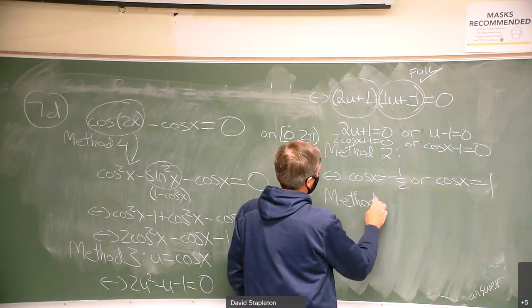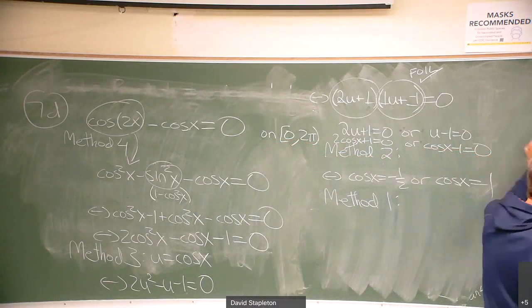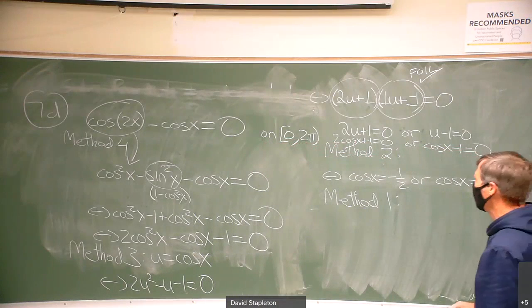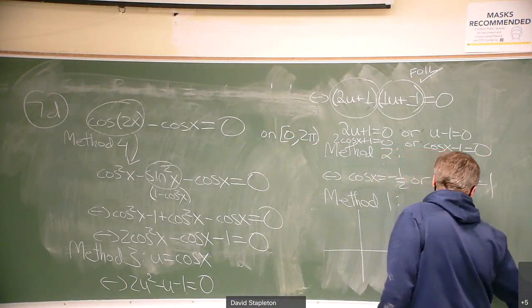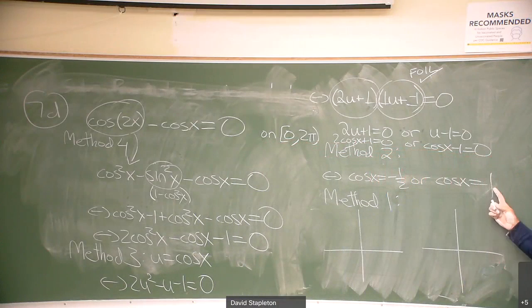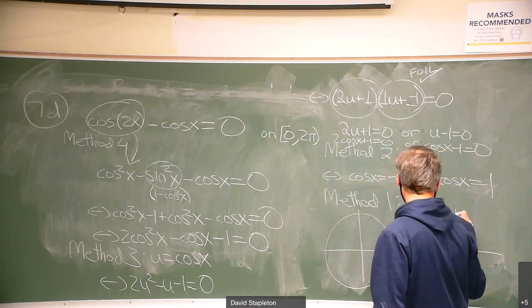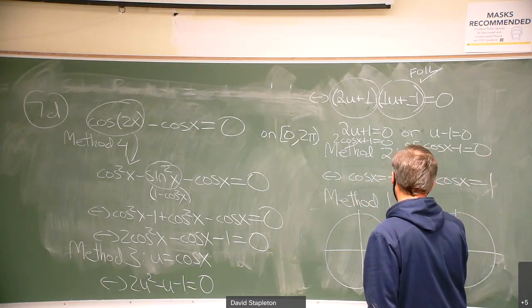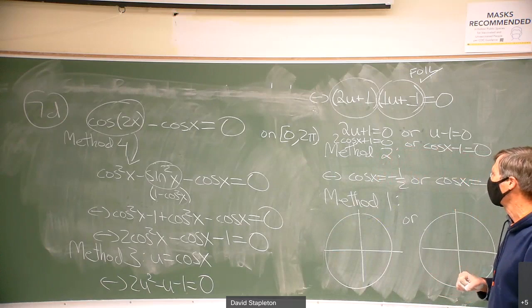All right, so I'm marching back from 4, 3, 2, 1. Almost to 0, right? Then we're done. Method 1, when we have trig function equal a number, we solve it on the unit circle. Now these numbers, 1 and minus a half, are between plus and minus 1, so these will have solutions. If you get something bigger than 1 or less than negative 1, you say, oh, all done, no solution in that case. So I'll solve each on the unit circle and combine all their solutions. We say take the union of the solutions.